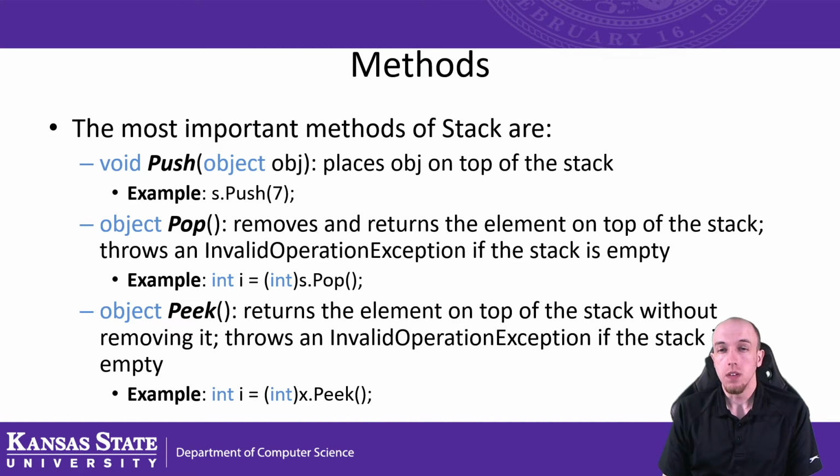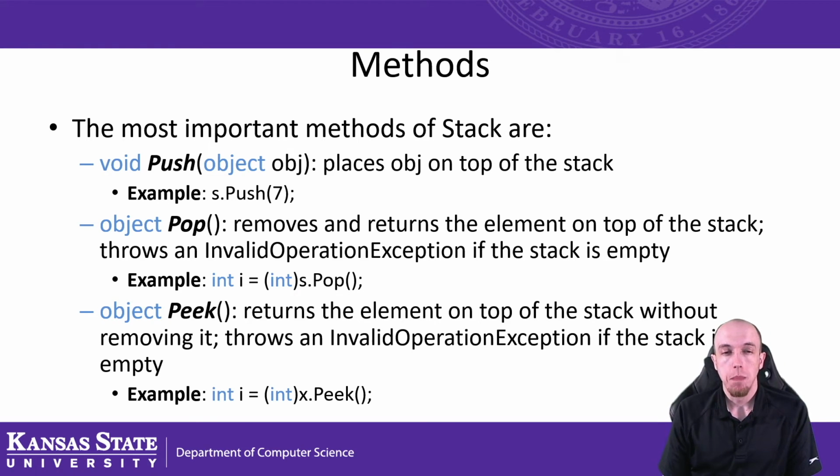Important method signatures and usages for the stack class can be seen here. As I went through my example, we have our push, pop, and peek operations. Each one of these methods is listed here accordingly, but the only one that actually has a parameter is the push method. Now, make note of the data type here. It's pushing a generic object. So again, all data types in C# are objects, so you can push anything onto your stack here. I also have corresponding usages here, for example, pop and peek.